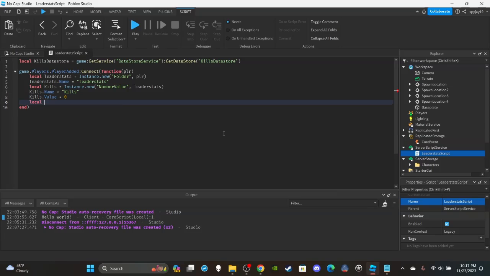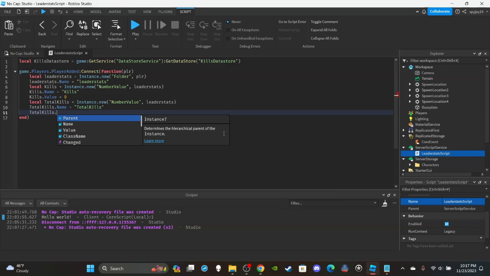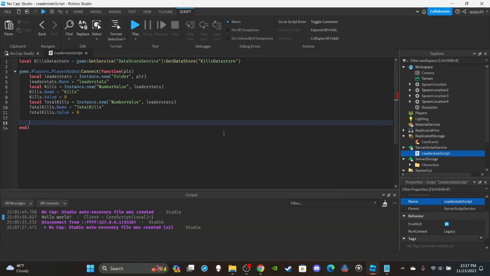Then I'm going to set the amount of total kills they have. So local total kills is equal to instance.new number value, parent this to leader stats as well. And then you're going to do the same thing. Name is equal to total kills, and total kills value by default will be set to 0.